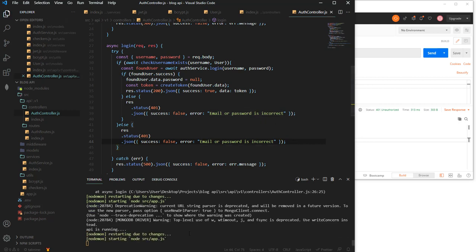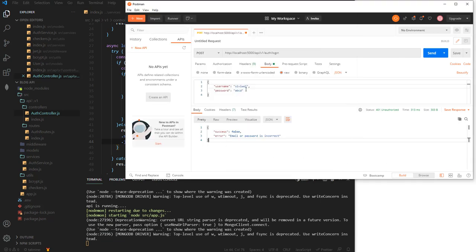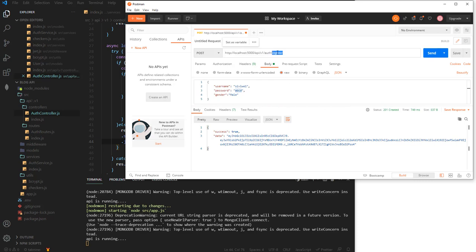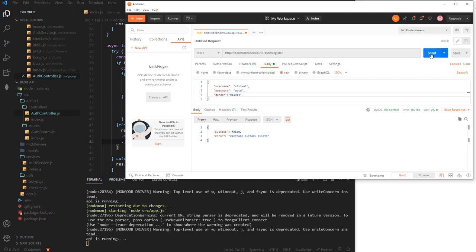Let's go ahead and save, and let me try to register one more time. Gender male. So the username is severe1, the password is abcd, and now we are not logging in, we are registering. Register, hit send, it's working. Let's try to register again using the same username. Username already exists. I'm not sure why this is not working. Let me put CV2 here and put an undefined gender. Oh, now it's working. You see, user validation failed. Gender Malek is not a valid gender, so let's put it back to male.